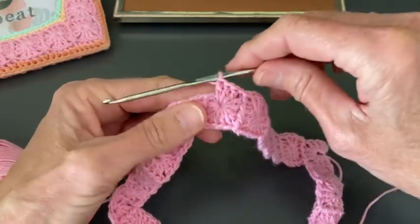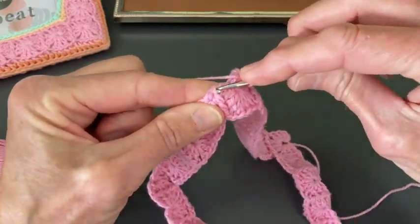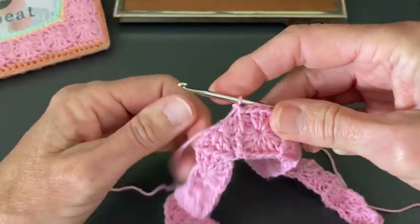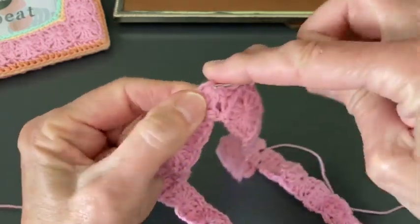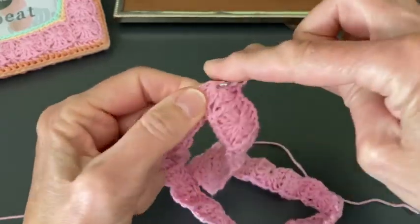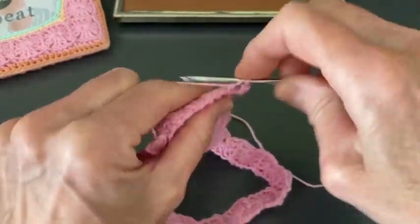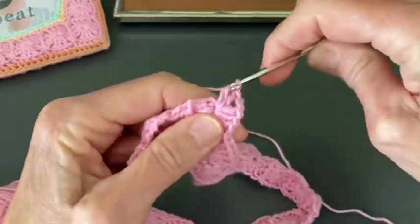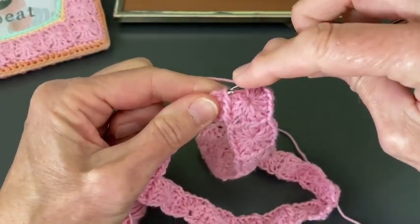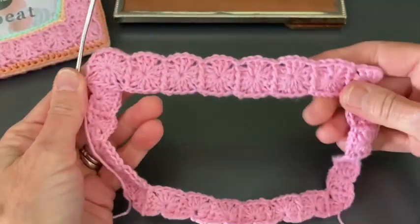I completed this mini granny with 3 double crochet. After every 3 double crochet, you chain one and slip stitch in these 2 loops here and chain one again. And now you're ready to complete that corner. And I think you might guess that it's just going to be a 3 double crochet, chain 2, 3 double crochet. And that's all you need to do in those corners. Just like a regular mini granny. Two, three, and then again, chain one, slip stitch, and chain one. And this is how you go around the complete frame.